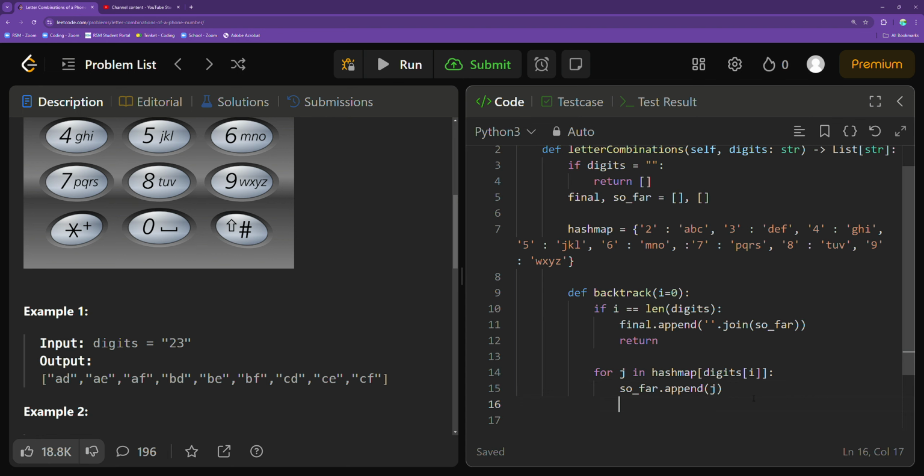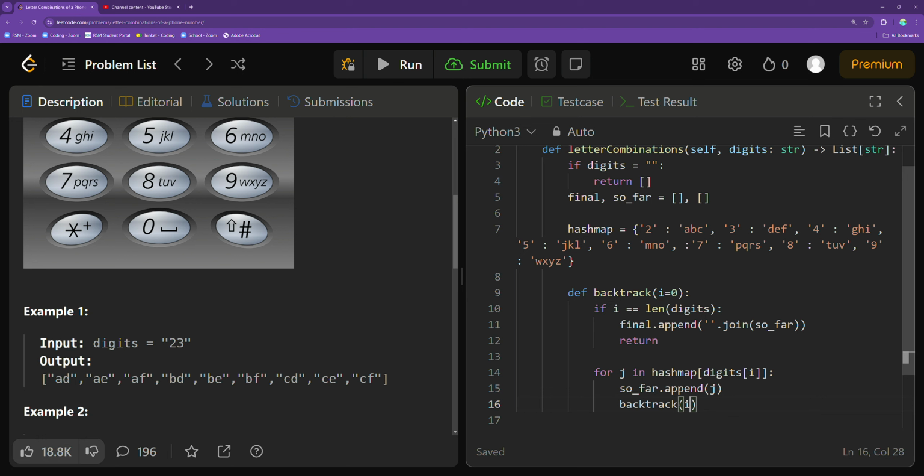And I'm basically going to keep doing that by recursively calling my backtracking function to continuously append these ith mapping integers within my input string digits to my so far combination, and I'm going to keep doing that until the index that I'm looking at actually hits the length of my digits. And how do I actually update my index? Because if I just call backtrack and just pass in I, the index that we're looking at right now, literally all I'm going to do is be stuck at the 0th index, and I'm not going to move on to any further indices to explore all the unique paths to build up any larger length combinations.